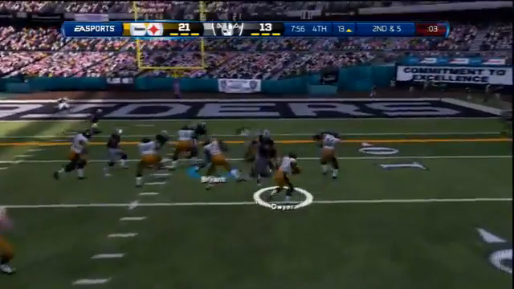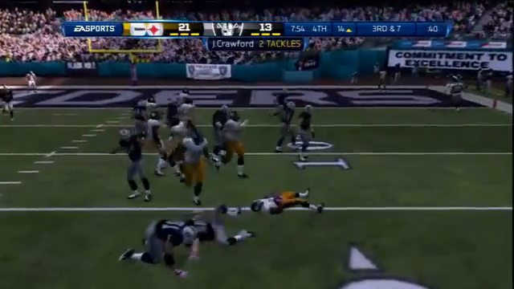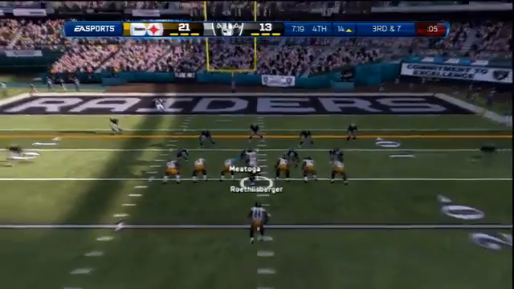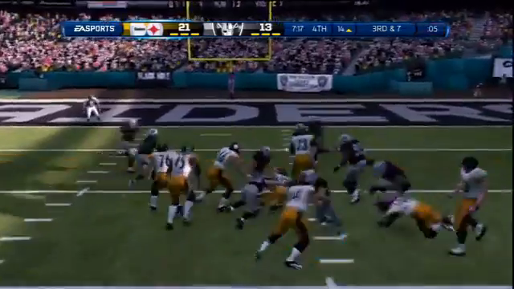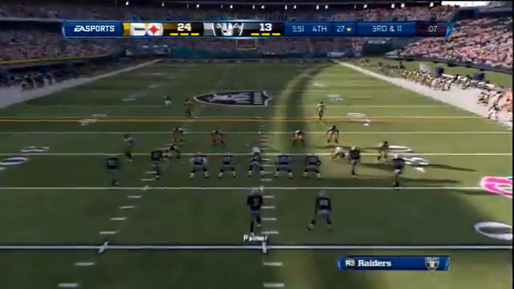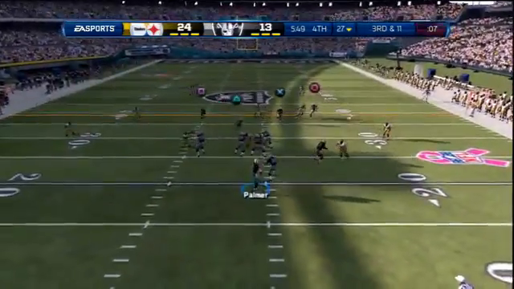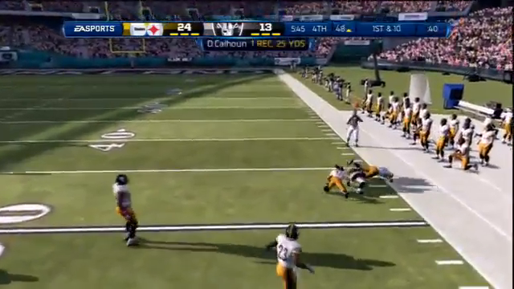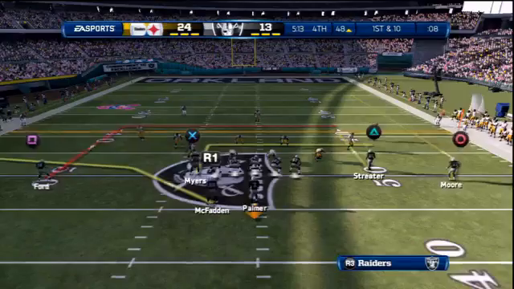They're going to run the football. This time it's Jonathan Dwyer who goes almost nowhere, tackled for a loss by Jack Crawford. 3rd down and 7. We can only hold them to a field goal here, and they hand the ball off to Antonio Brown, and that's not going to get them a 1st down. So they do kick a field goal. It is 24-13.